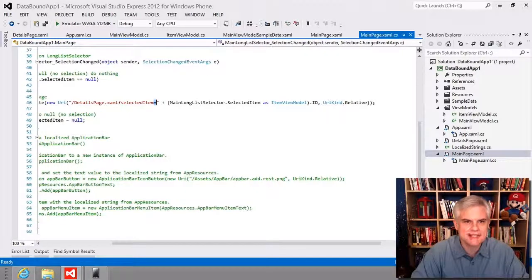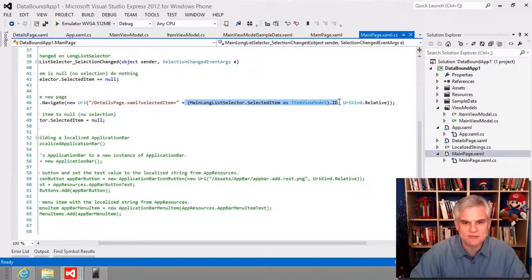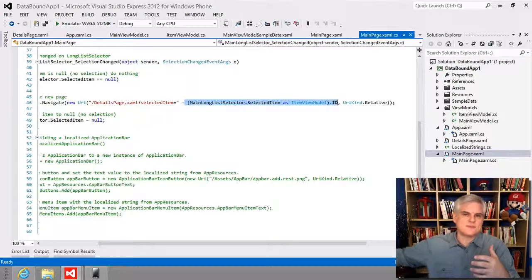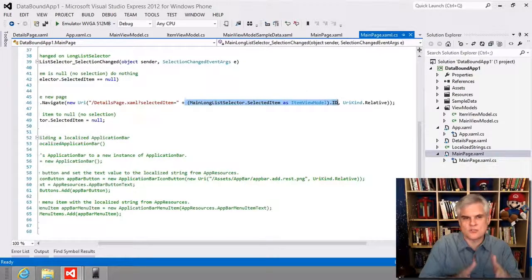So for example, selectedItem equals, and this might turn out to be 1 or 2 or 3 or whatever the item was that was clicked on in the phone's user interface. So the selectedItem is the name of the pair, and everything after that equals character is the value of the pair. It's probably like 0, 1, 2, 3, 4 in this particular example. So if you were to have more than one piece of information to send, like we saw a moment ago on Bing.com, where it appended a bunch of additional information to the query string, you use an ampersand character.